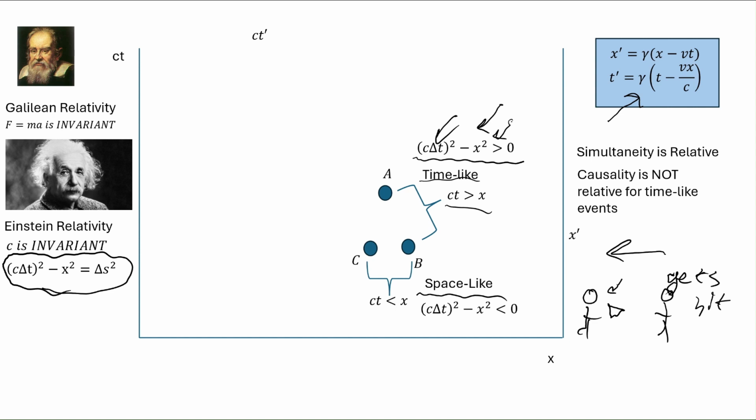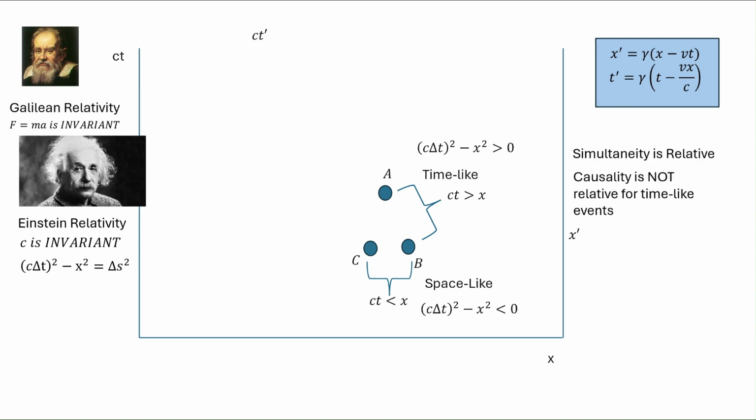Okay, and so what we say is things that are space-like separated don't have a causal relationship. How could they? They can't send any signal or bullet to each other because it would have to go faster than the speed of light, which is not allowed. The Einstein equations end up giving nonsense for stuff like that. And so what we say is, if things are time-like separated and there is a possibility of causality between them, that causality will be preserved.